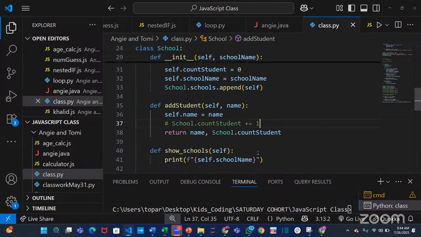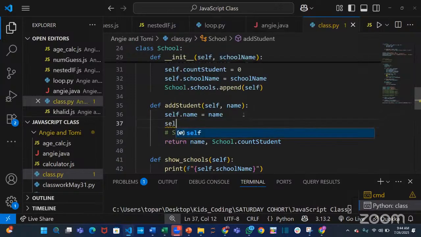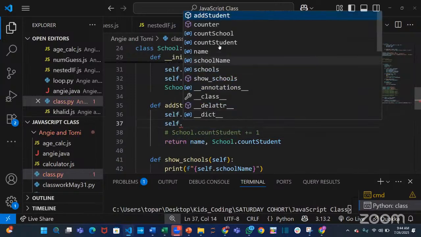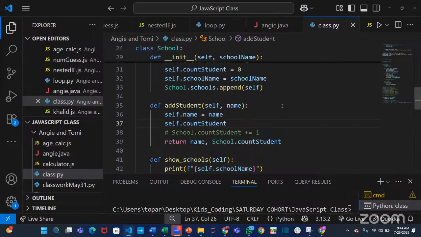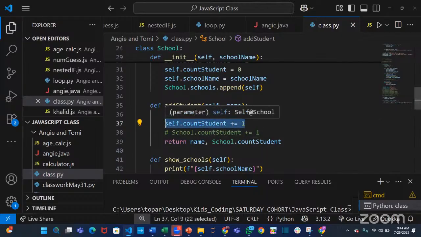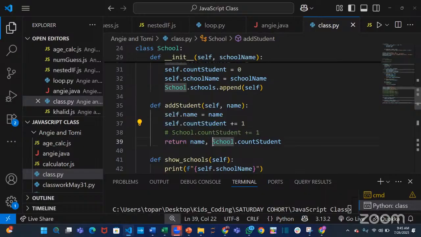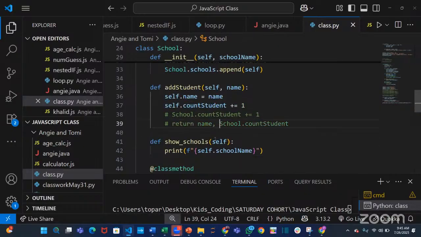So this should now be self dot count student plus equals 1, so that this will now increment based on the number of times this function is run for that instance, right? And then we now return, instead of returning this, we return name, self dot count student.